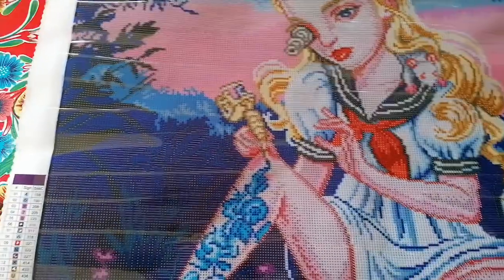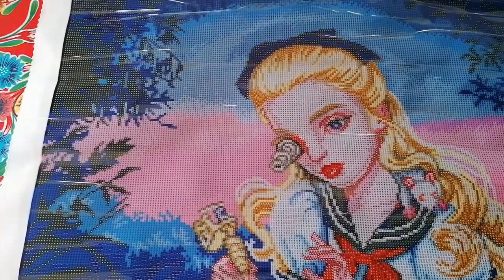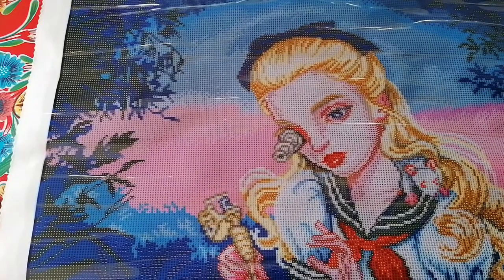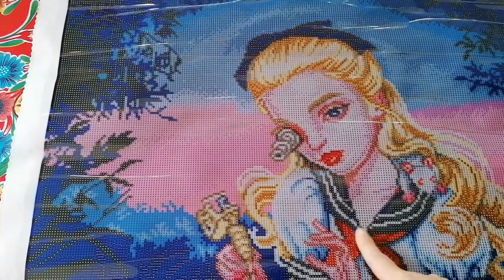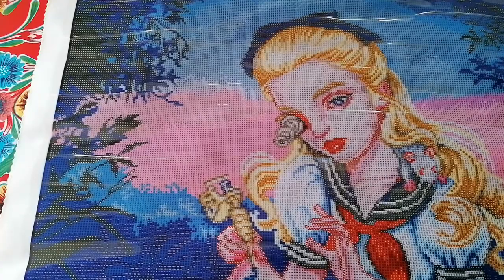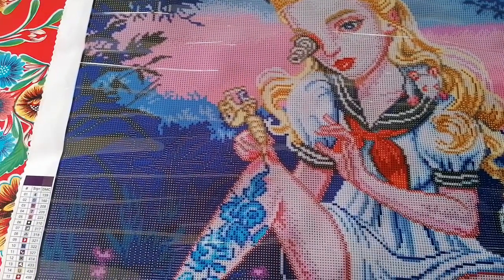Are you ready? There you go. And this is normally not the type of painting that I would choose because it's a little bit more cartoony style. But A, I love Alice. This looks like Alice in Wonderland. B, it's the message that this painting is giving. And C, she's tattooing herself.